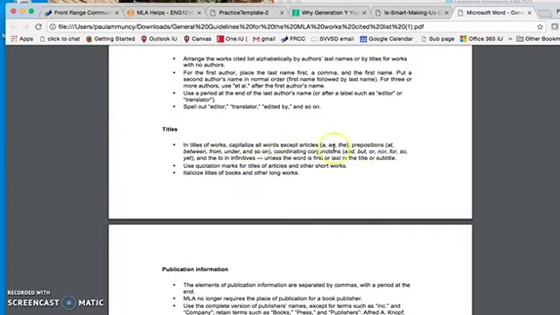So you can keep this list with you too, but basically you use what we call title case for the title. I know today that a lot of times, even in a publication in a newspaper or online, the title will not have all the major words capitalized. And if you find that that's what's happening with your source, you still have to capitalize the words that need to be capitalized for MLA.